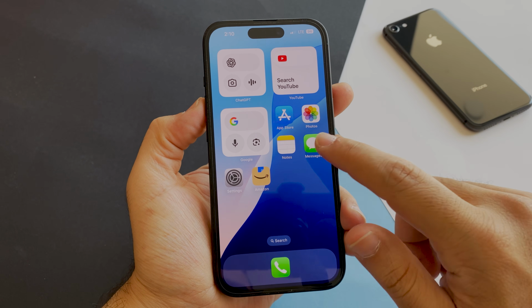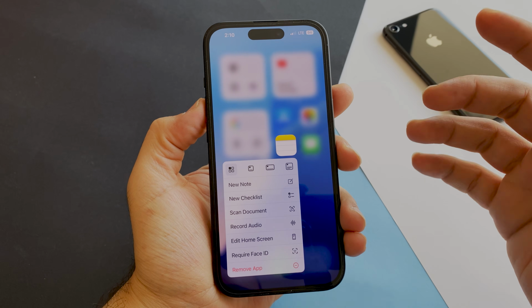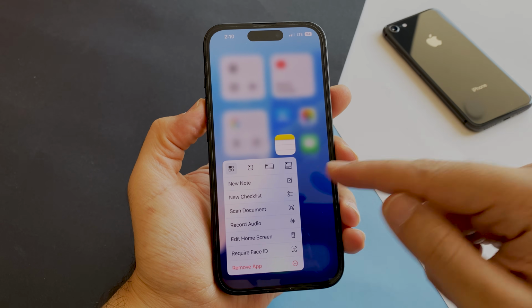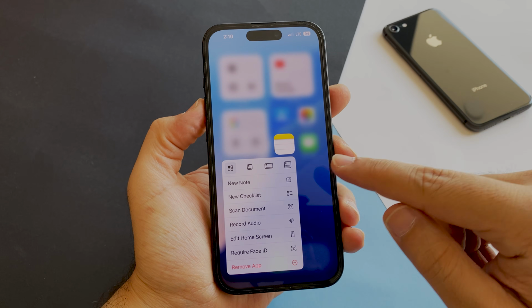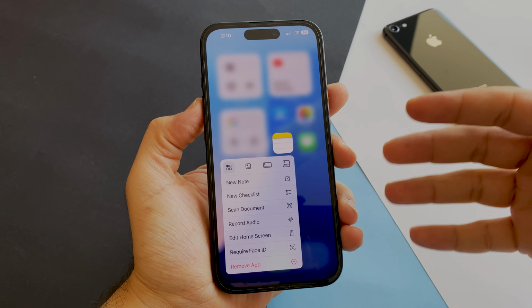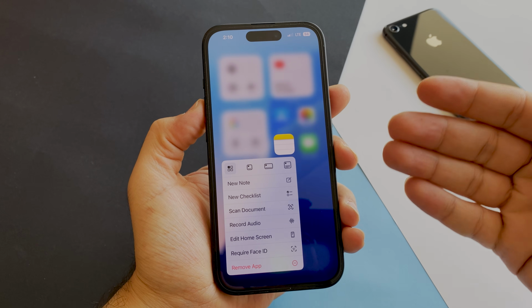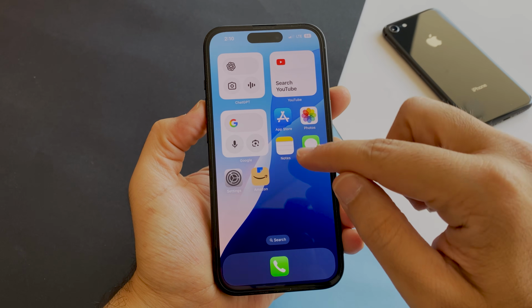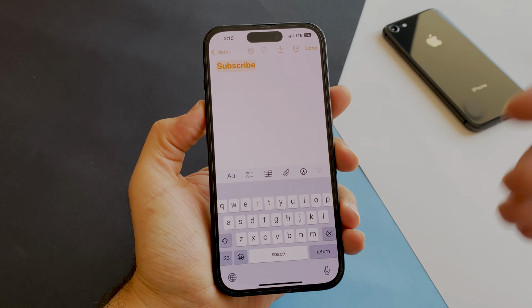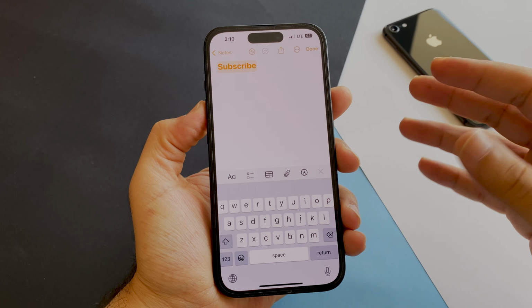The first one is when we tap and hold an app, we have many options available here, right? For example, for the Notes app, if you tap and hold, you have new note. If you tap on it, you will be easily able to write down a new note instead of opening Notes, and then going out of an opened note, or a group of notes.